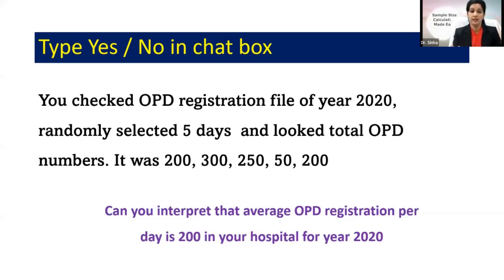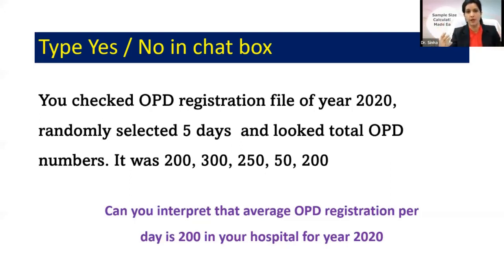So can you interpret that the average OPD registration per day is 200 in your hospital for the year 2020? Can you say something of this sort? Most of the participants say no, though a few say yes. Those of you who answered no are right, because out of 365 days, that person has selected only 5 days.